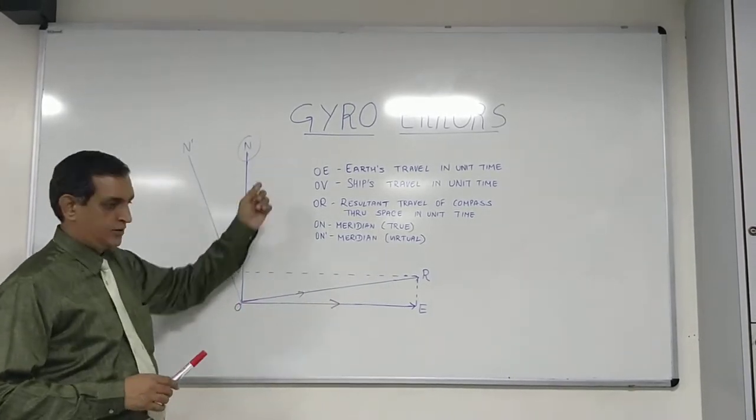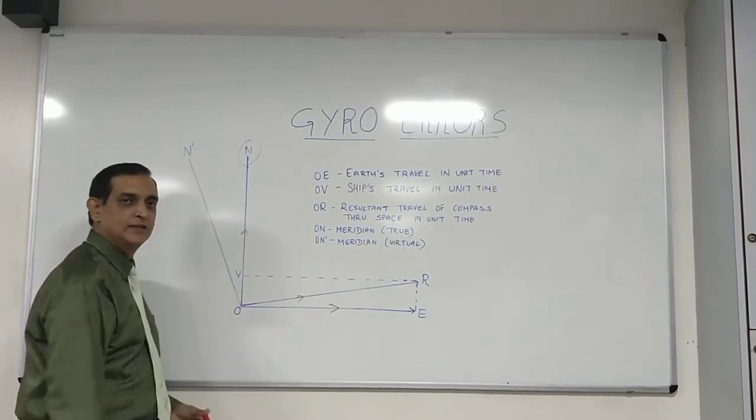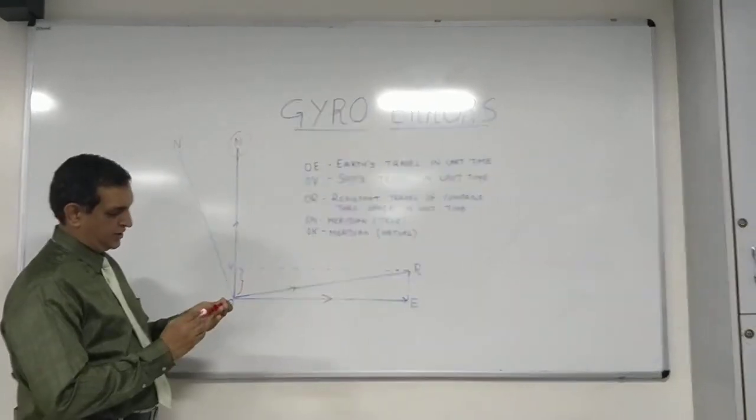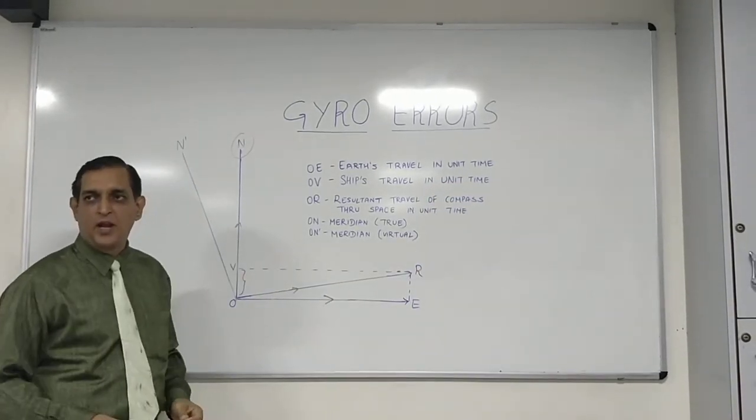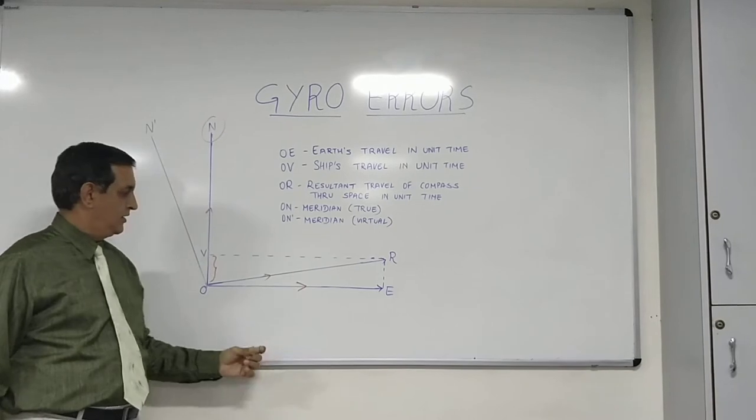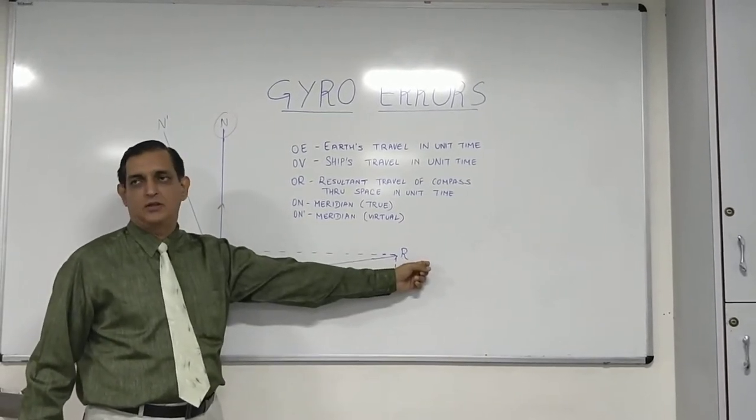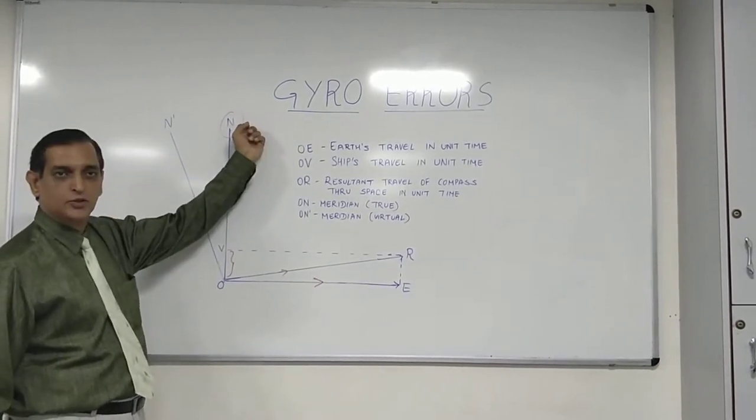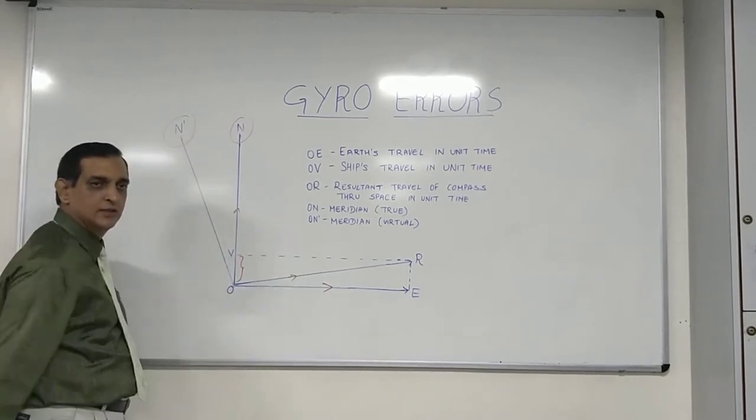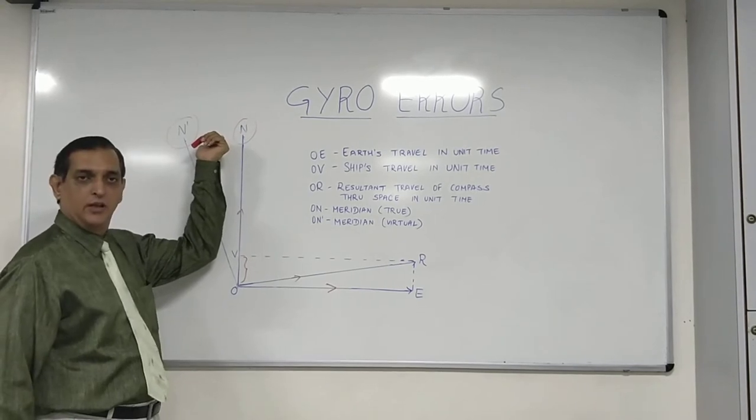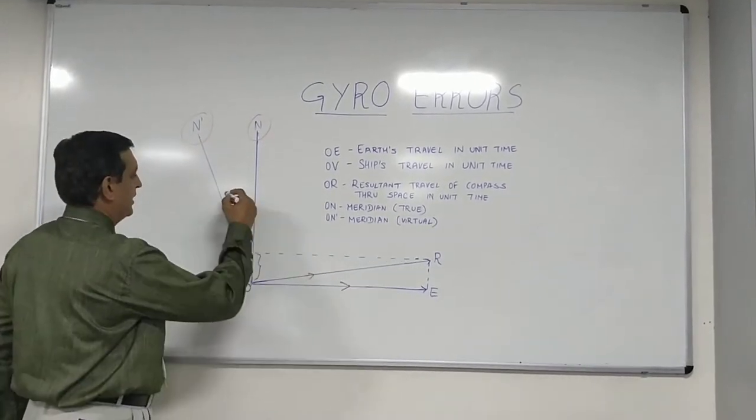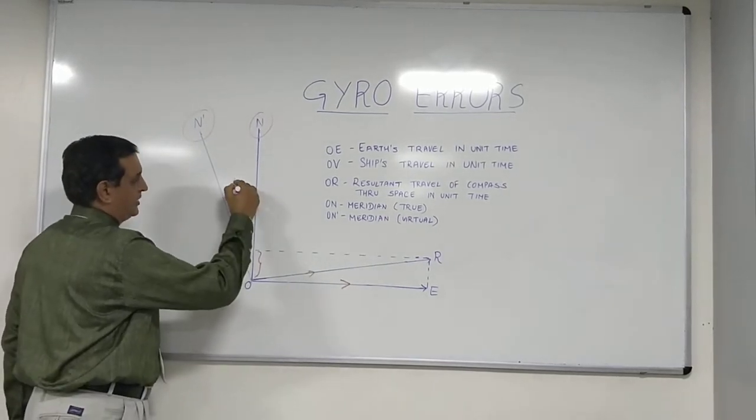When you are in the north course, imagine a ship moving northerly, ship moving in this direction northerly. It will have maximum effect because if the ship, let's say if this distance, OV, as it says here, ships travel in unit time. So if I take one hour, this is the ship travelled in one hour. OE is the earth's rotation in the same unit time, so OE is also in one hour. So if I look at this OE and OV, my resultant is OR. So in the northerly, when the ship is moving in the northerly direction, 0, 0, 0, I will get this. And the ship's equipment or the gyroscope will think this as VE now. So it will actually settle down here in the direction of N dash, not N. This is a virtual meridian of course, true meridian is there. So this angle here will become the error. Call it theta, whatever you like, that's the error.